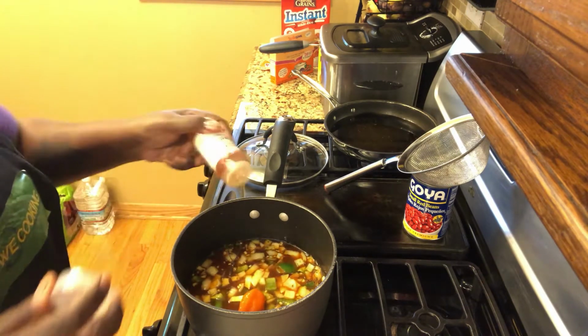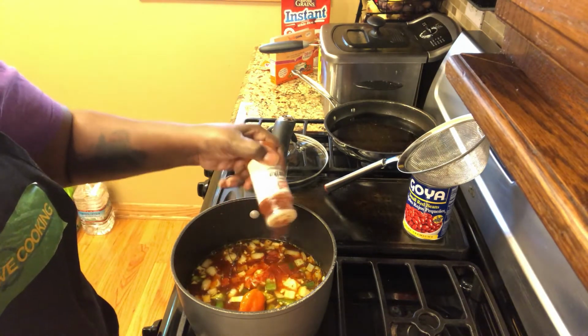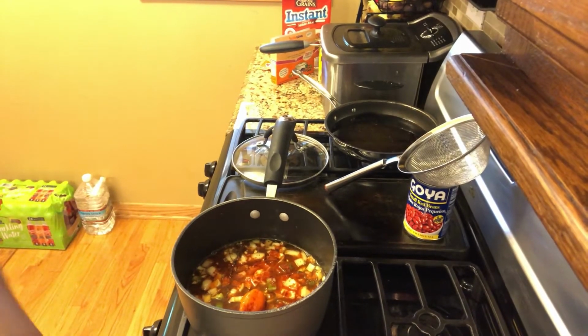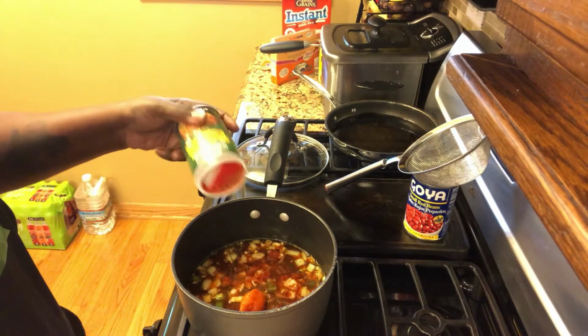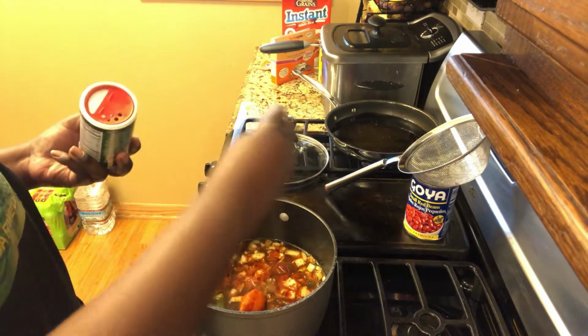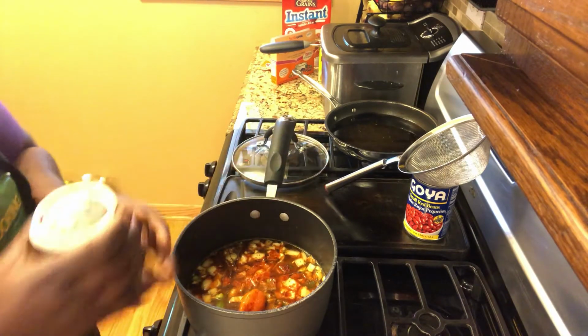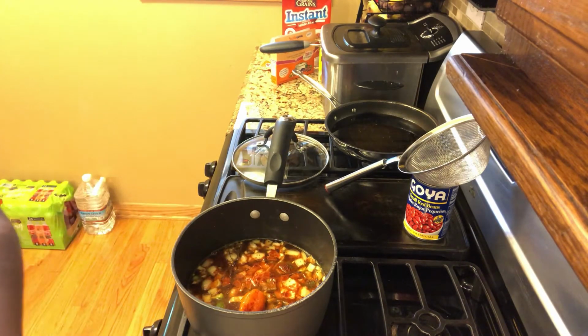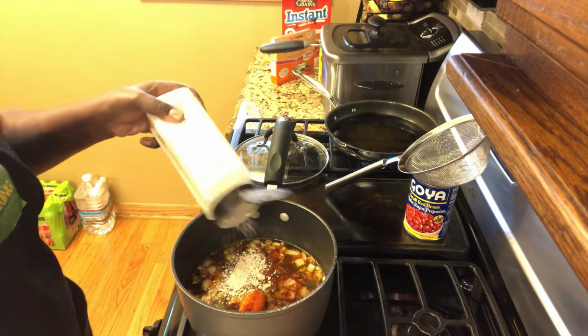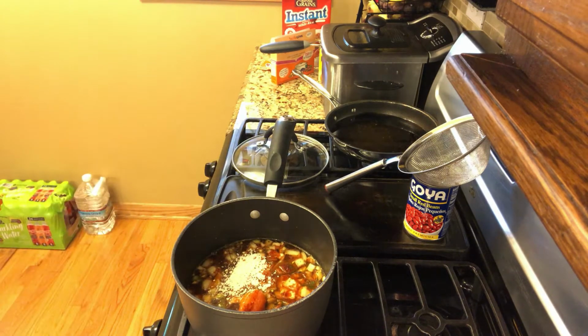A little smoked paprika. A little bit of that Cajun seasoning. Probably like 1/8 of a teaspoon. 1/8 of garlic and onion powder.